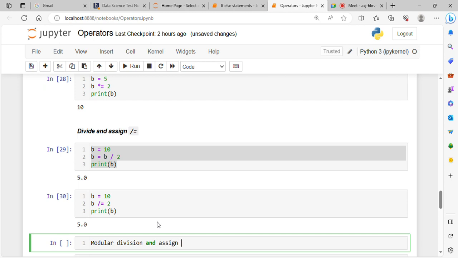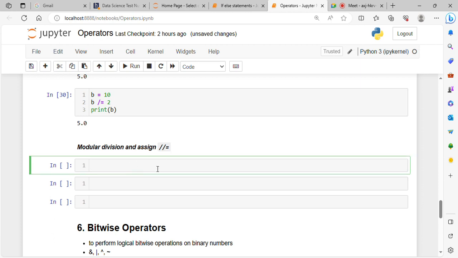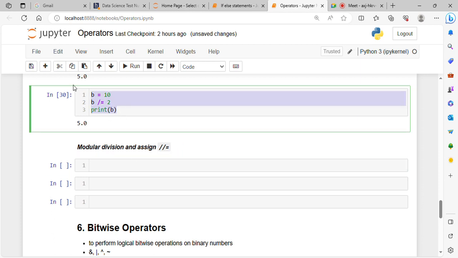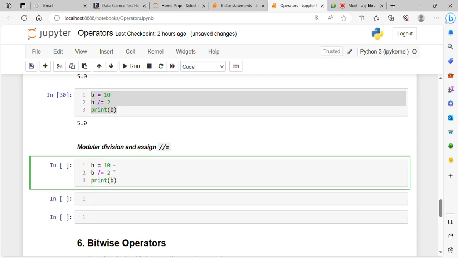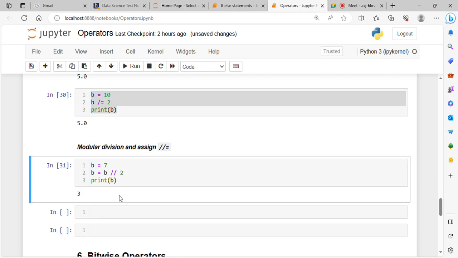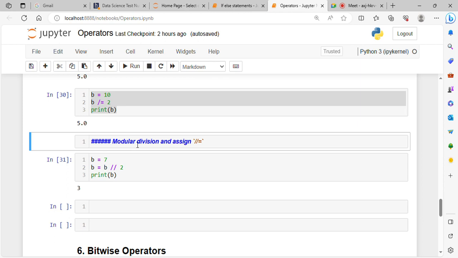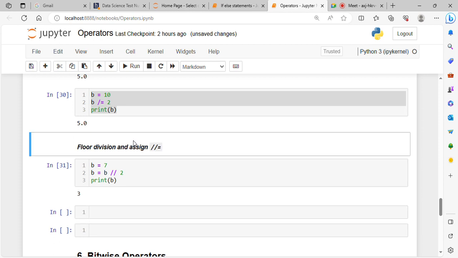Yes, sir. Then floor division and assign. Suppose I'm taking b as 7 and b equals b floor division 2, and my output will be 3, because 7 divided by 2 will give you 3.5, and it is floor division, not modular.